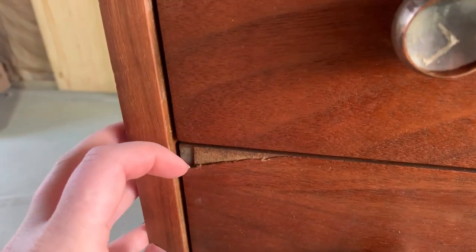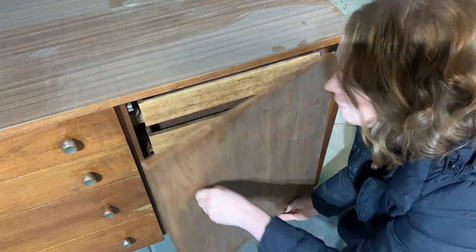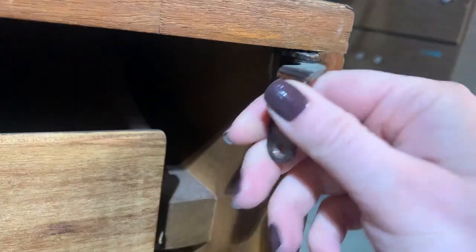This mid-century credenza has peeling, damaged veneer from top to bottom, and the vintage hinges on the doors have completely failed. I certainly have my work cut out for me on this one, but something tells me that seeing this wood all cleaned up will make it all worth it. So let's get after it.